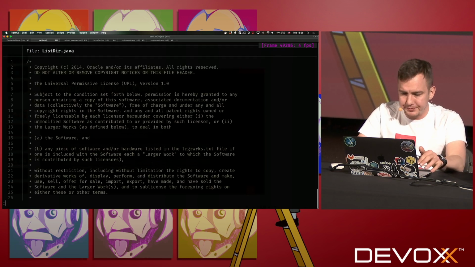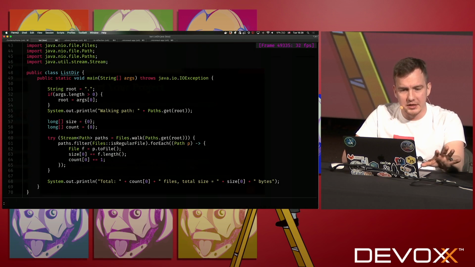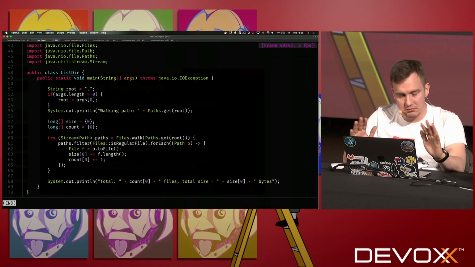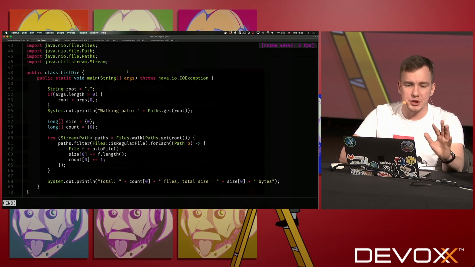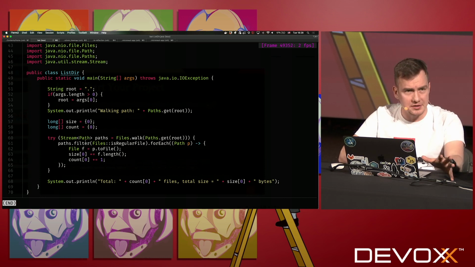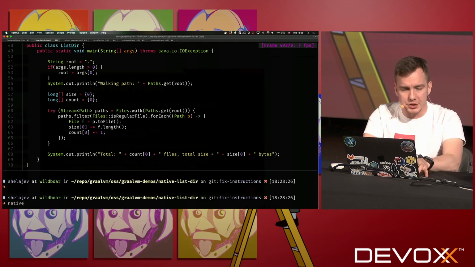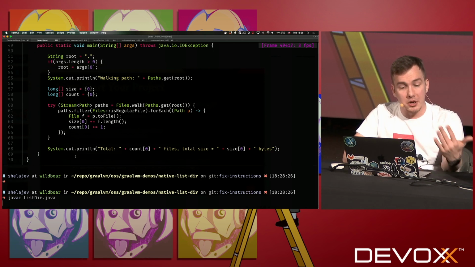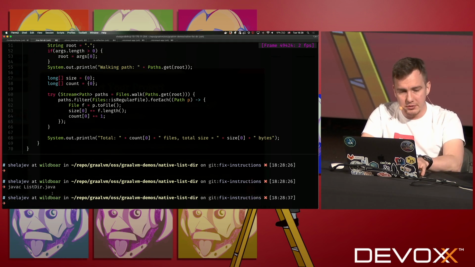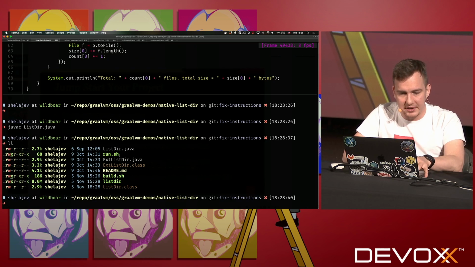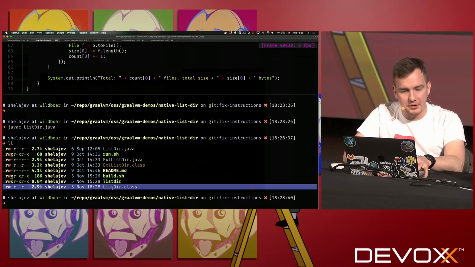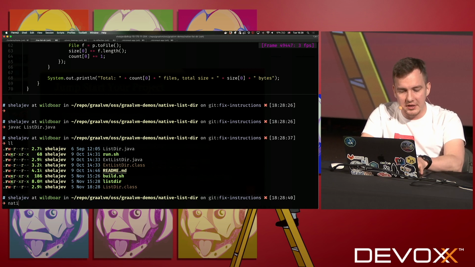Right? It's a Java program. What it does is not, strictly speaking, important, but it just takes some input and walks the file path. Very simple program, just to show you the native image tool in action. Native image, and I will feed the class. First, I will compile the class, right? javac ListDir.java. I will compile my application, and then you can see that we have the ListDir class here, just created. And I will feed that to native image.